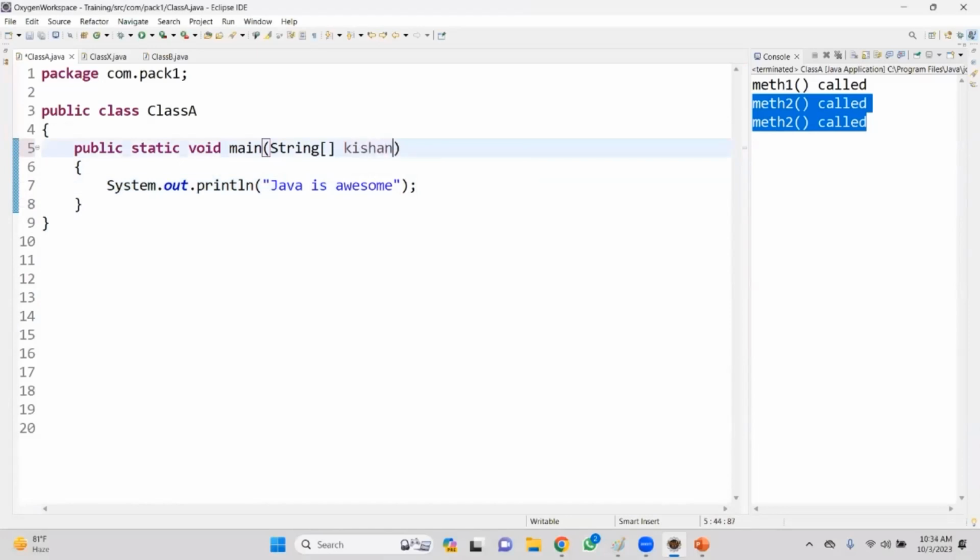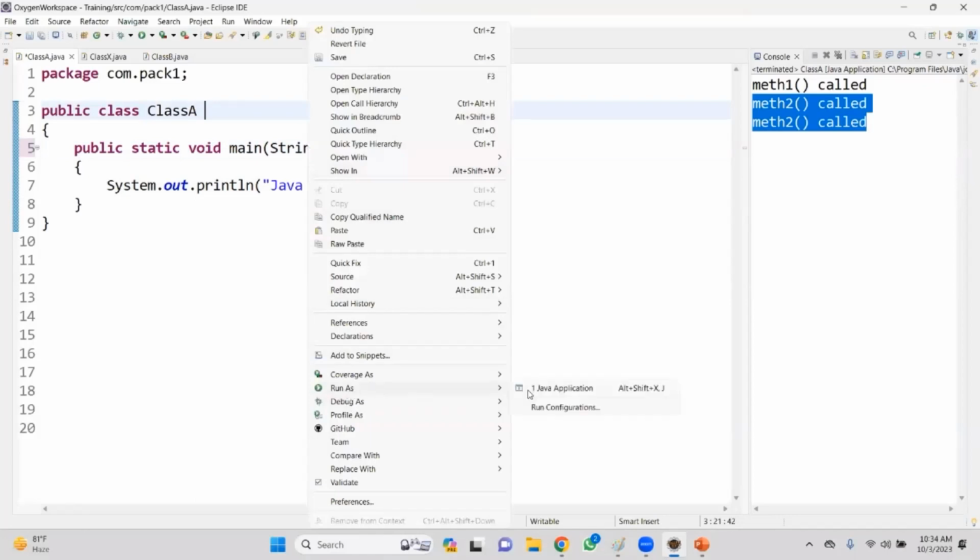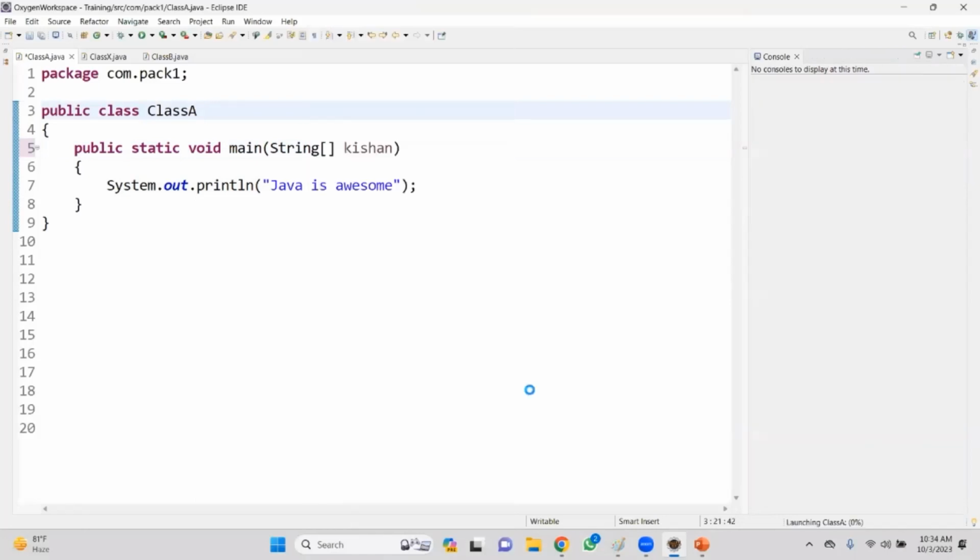I'm trying to write my name. Am I going to get my output or am I going to get an error? Let's check it out. Right click, run as Java application.